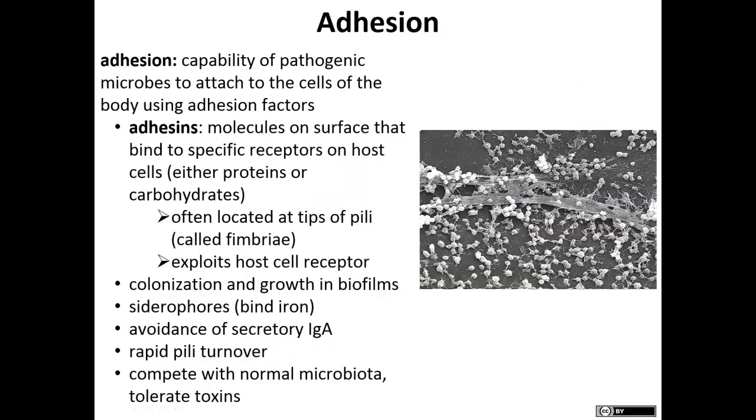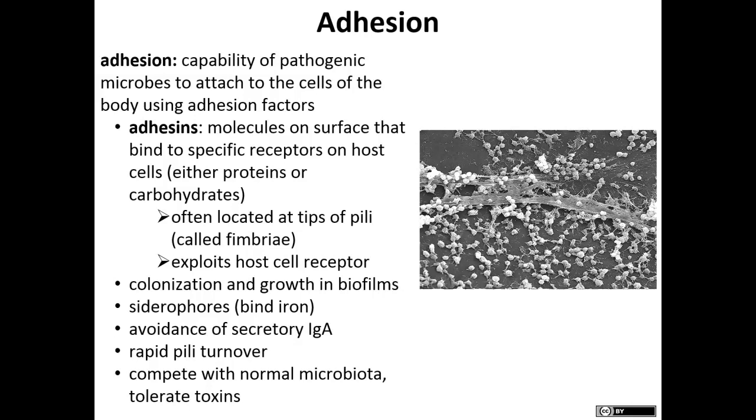Once they get in, then they're going to have to adhere, so they have to be able to bind. A lot of these microbes have adhesion molecules that help them to bind to an area on the host body cells. And once they are bound, they can then start replicating. Once they start replicating, they can produce a biofilm that is very protective and allows them to survive even in the presence of antibiotics.